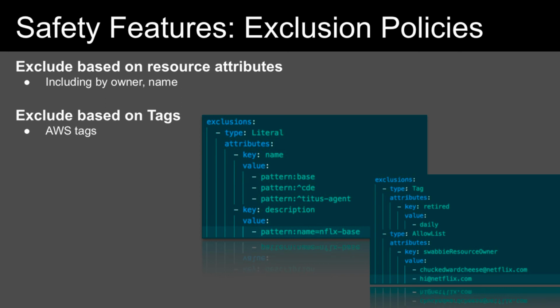Tagging is also allowed. It's also a feature. So for AWS tags, for example, you can have a resource tagged with a particular string, and then you can exclude based off of that. Same as allow listing, like I mentioned earlier, we use this heavily in Netflix to roll out our features and gain confidence that way by gradually rolling out the features before we enable the feature for the entire company.